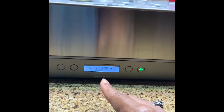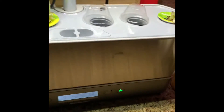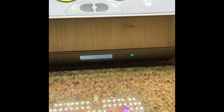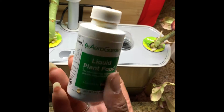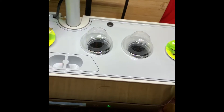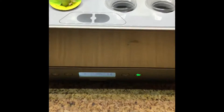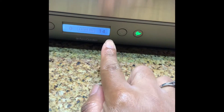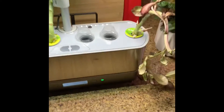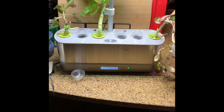That day count will go up as each day passes. This here is the countdown for my food — every two weeks, so 14 days, you add more of the liquid plant food that comes with the AeroGarden along with your selected pods. The display shows that food countdown, your clock, and the number of days things have been growing. That is the fully functional AeroGarden Harvest Slim Elite — so happy I finally have it working.